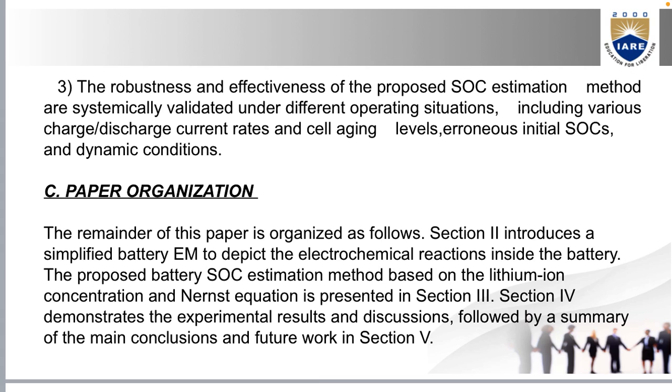C. Paper organization. The remainder of the paper is organized as follows. Section 2 introduces a simplified battery electrochemical model to depict the electrochemical reactions inside the battery. The proposed battery SOC estimation method based on the lithium ion concentrations is presented in section 3. In section 4, we demonstrate the experimental results and the discussion, followed by the summary of the main conclusions and the future work in section 5.